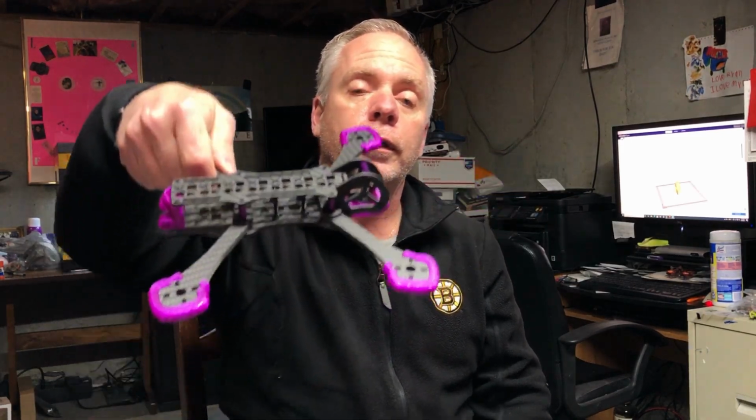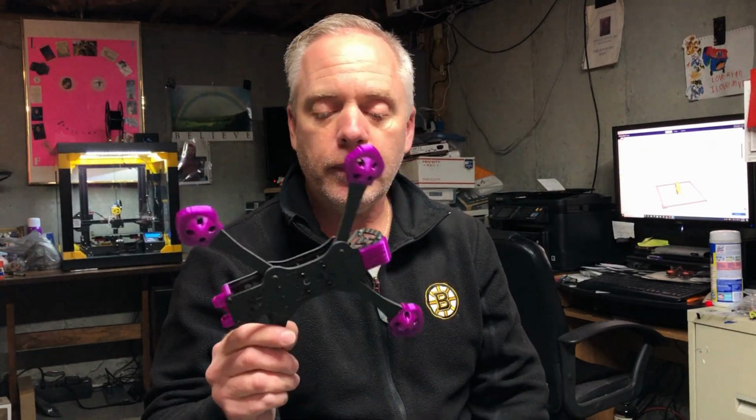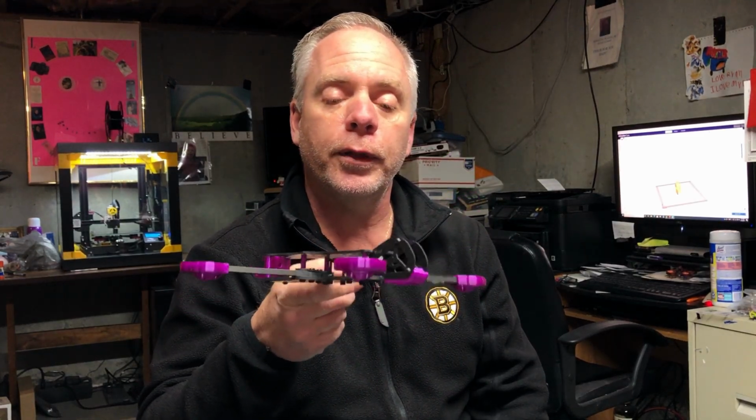It looks really good. There are tons and tons and tons of STL files that they give you with this. You can print them yourself, or you can order the prints with it if you don't have a 3D printer. I do, so I kind of picked my color. Purple looks really cool. My son likes purple, purple and black, so I kind of did it for him. So anyway, let's get to the bench and get this going.